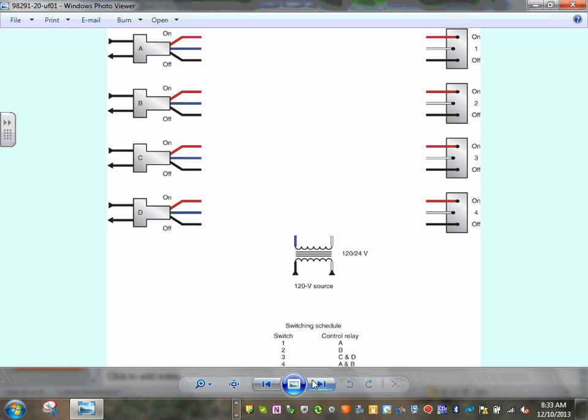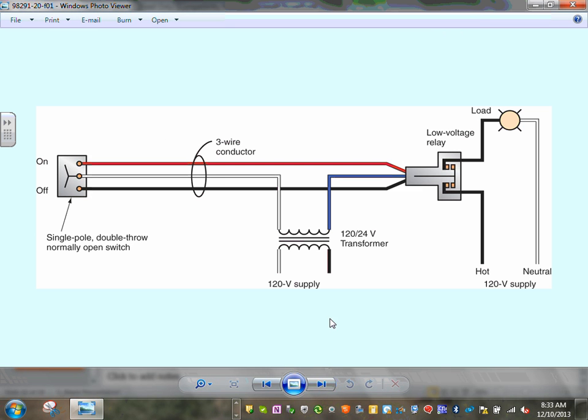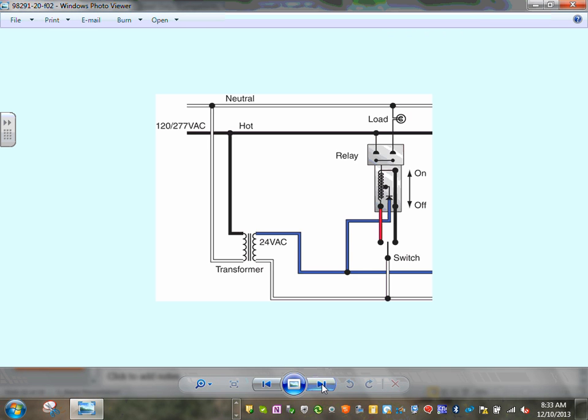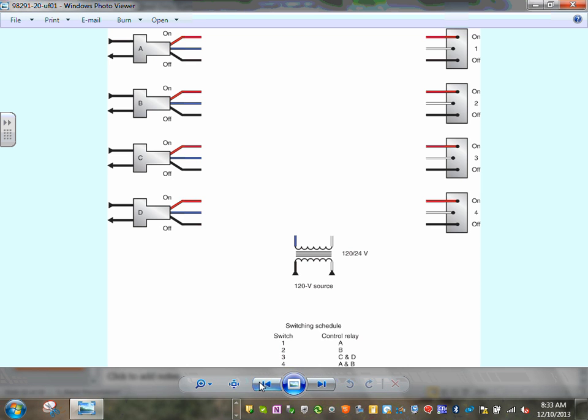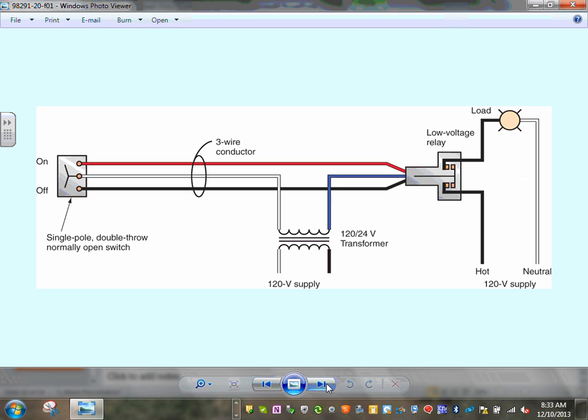To achieve this, guys, look at that. The first one, control A, is easy. 2 control B is easy. 3 control C and D, you have to put the diodes. So please sketch that one for your homework. So that's basically it, guys, in terms of lighting control panel.